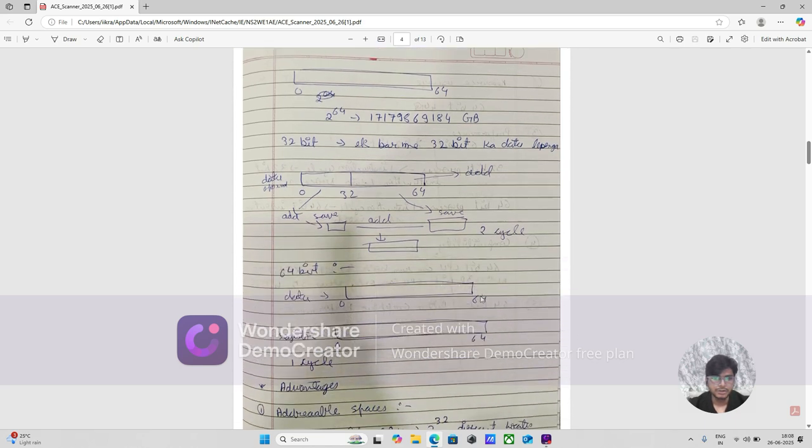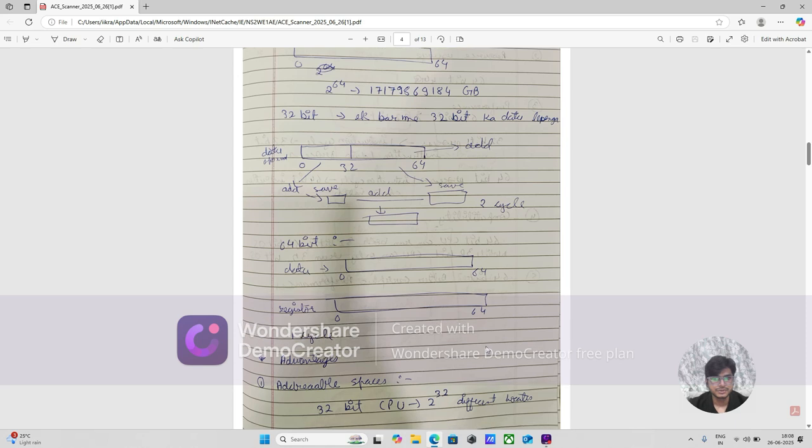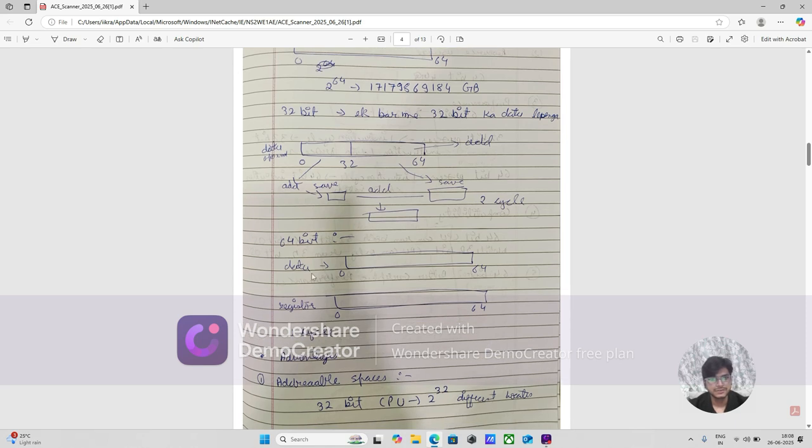But 64 bit computes the whole 64 bits in one cycle. So this is the second point: if any computation or calculation or data storing is happening, then 64 bit is better than 32 bit.